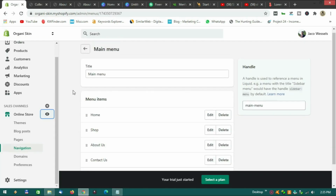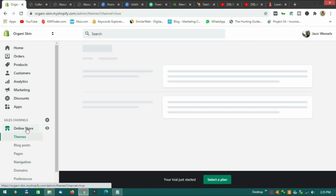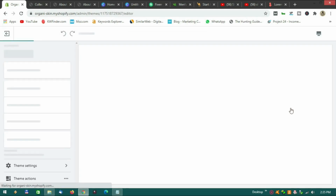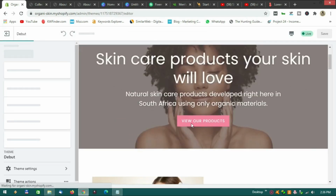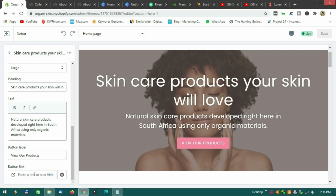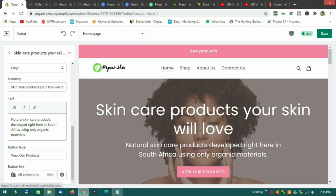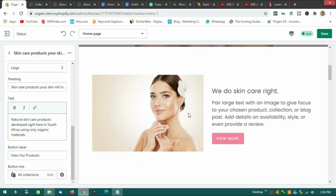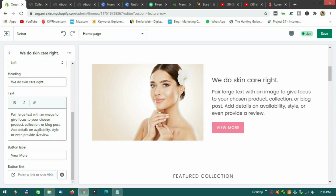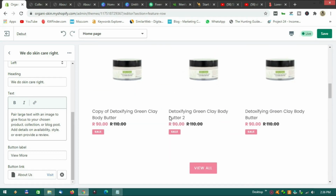And that's how you actually add collections to a shop page right here. Cool. So now let's quickly go back to the store to modify the pages on front, the custom link or the links at the bottoms. Customize. Scroll down. So this button right here, we have to change it. Let's change this link to collections, all collections, and now we've changed this link. That will take you to the same page as this one here. This page here, we have to take directly to our About Us page. So let's look at this one right here and look for a Pages link, and we have this About Us. And now we've changed that link as well.